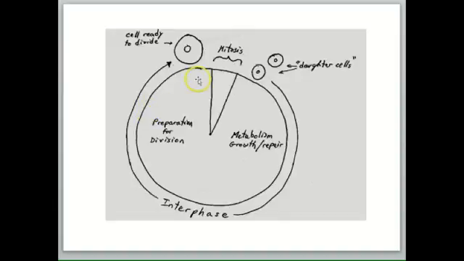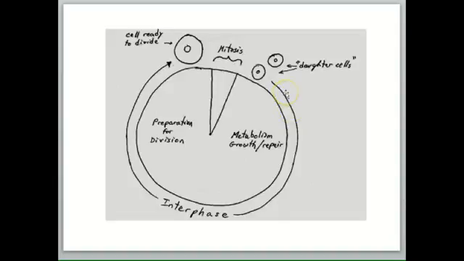Interphase is in contrast with that stage of its life where it itself might go through the reproduction process, mitosis. And we can see here the way this is constructed. If we think of the entire one trip around the circle here as the cycle, mitosis is a small fraction of that cycle. Most of the time of a cell is spent in interphase.